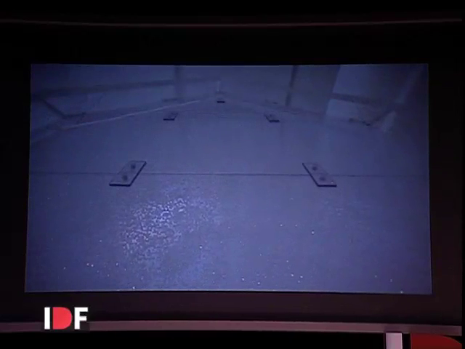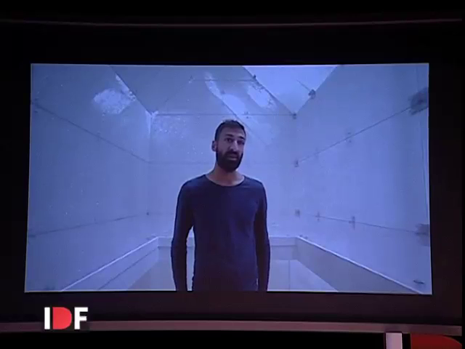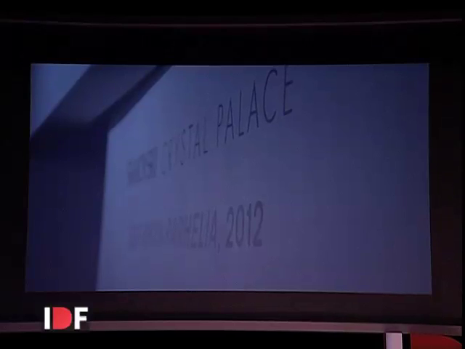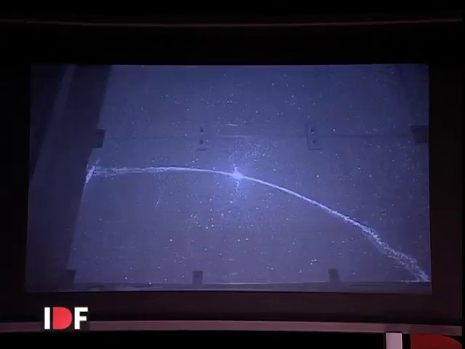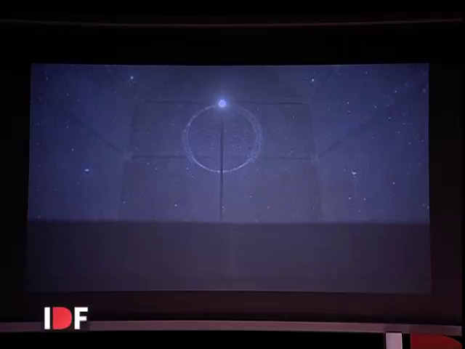Let him explain it. Phenomenon where sunlight filters through airborne ice crystals to create massive scale halos. We've recreated that phenomenon using over 1 million crystals. I'm Asif and I have an architecture studio in London, and we've created parhelia for Swarovski. This was in December. You see filtration of light. The effect of that is halos, which appear to follow you around the room, bringing Swarovski, which you normally associate with jewelry and small objects, up to the scale of architecture, which I think is where it belongs. It's a wonderful thing.